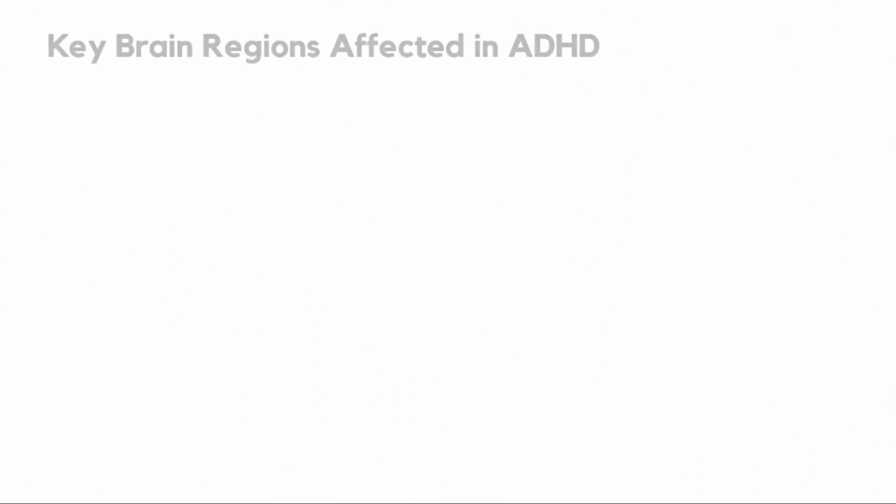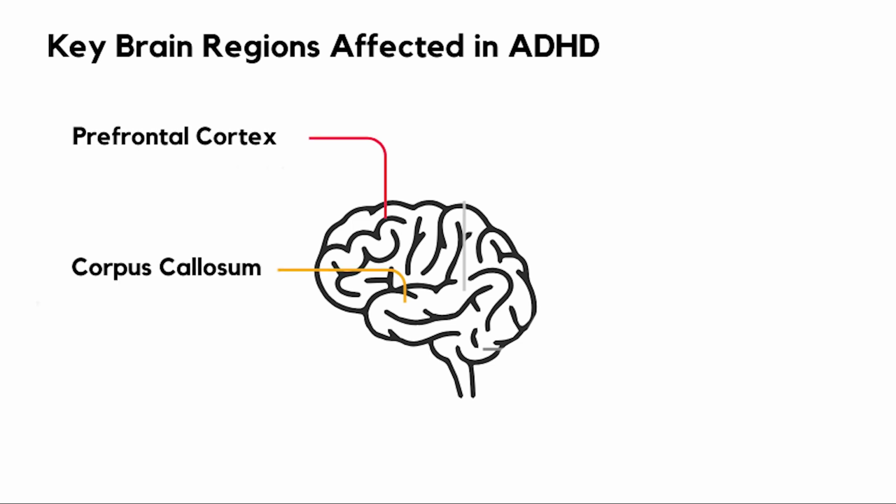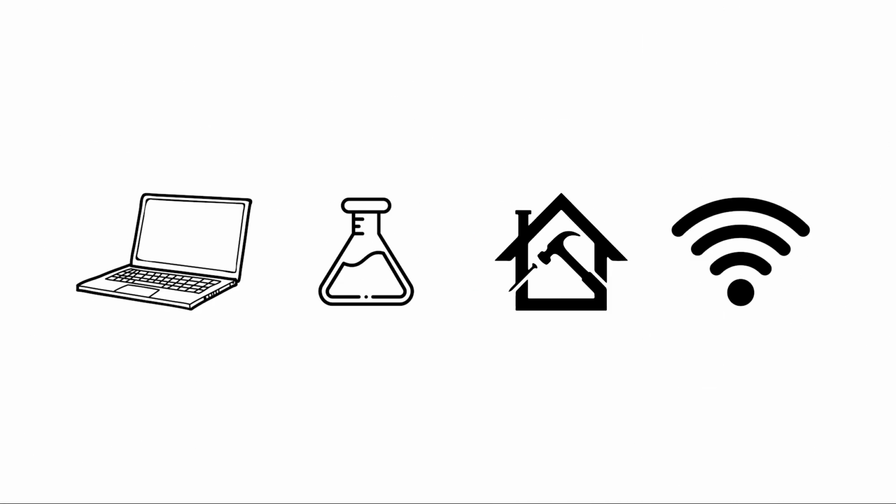First off, what hardware does it affect? The ADHD iOS affects the whole brain, but primarily the prefrontal cortex, corpus callosum, basal ganglia, and cerebellum. Each of these regions are responsible for different apps and can have some pretty drastic results when they fire up on the ADHD software. These results can be anything from time blindness to a lack of inhibition control.